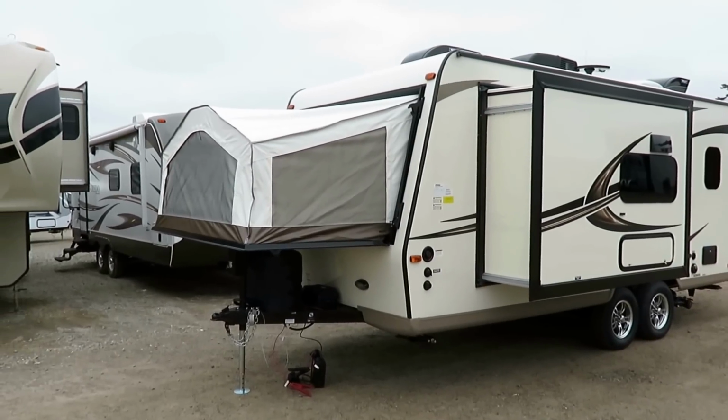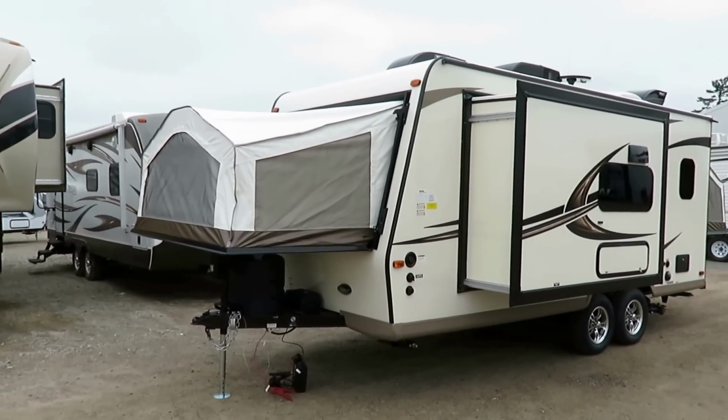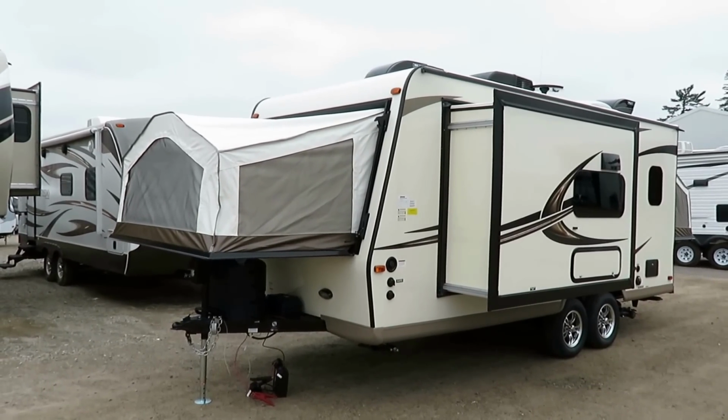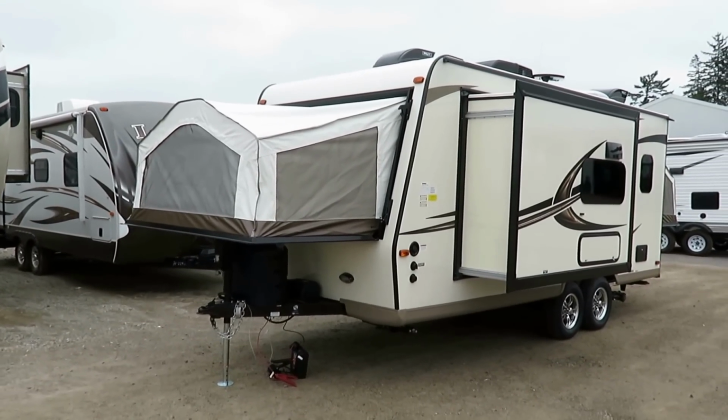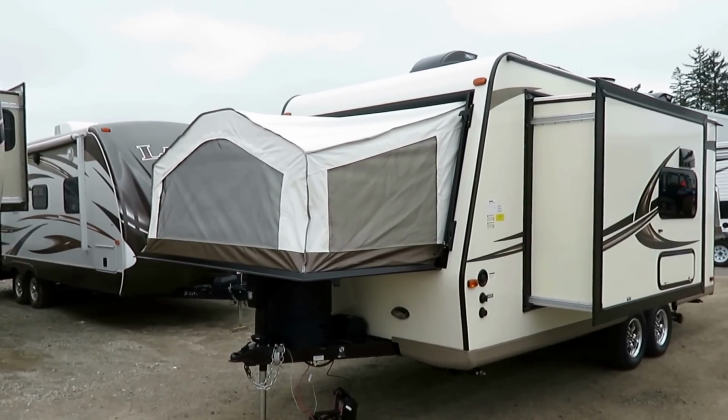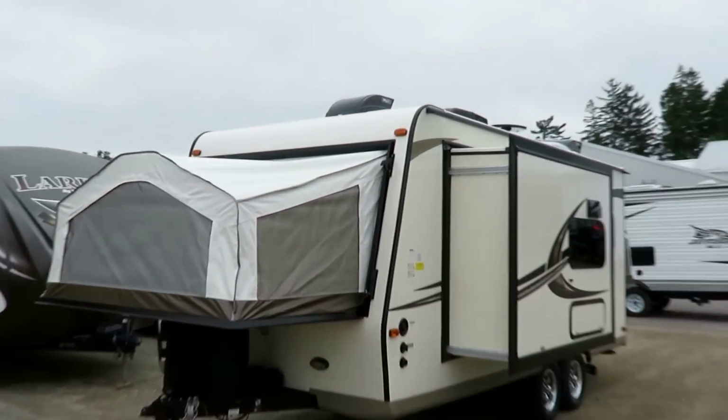4,025 pounds, by the way, so comfortably SUV towable with proper tow packaging. If you don't know what your vehicle can tow, call us. We do hitching, pieces, parts, financing, trades, vehicles, even. You know, we can do entire package deal trades. A couple detail things. Let's get dug into it here.